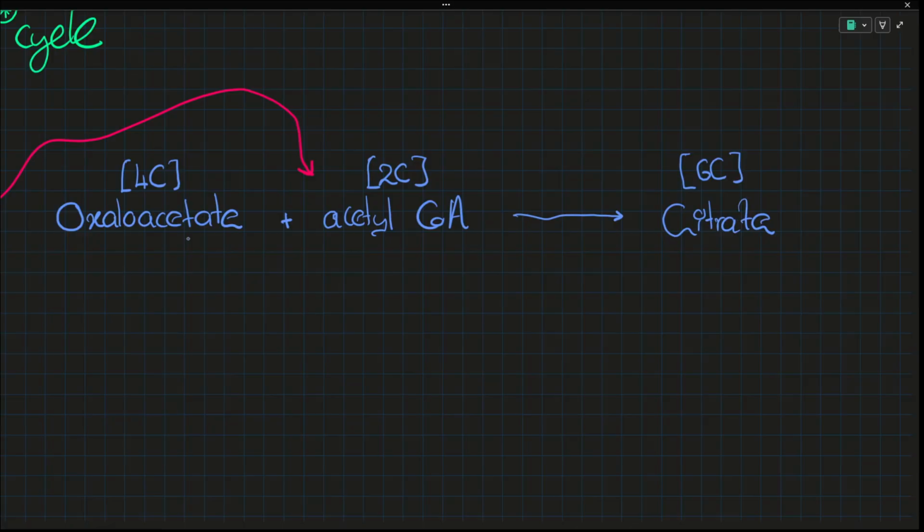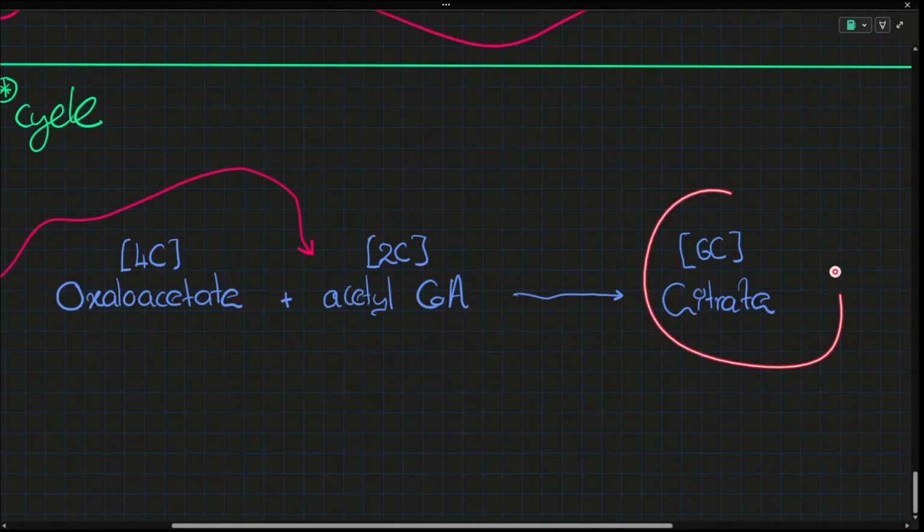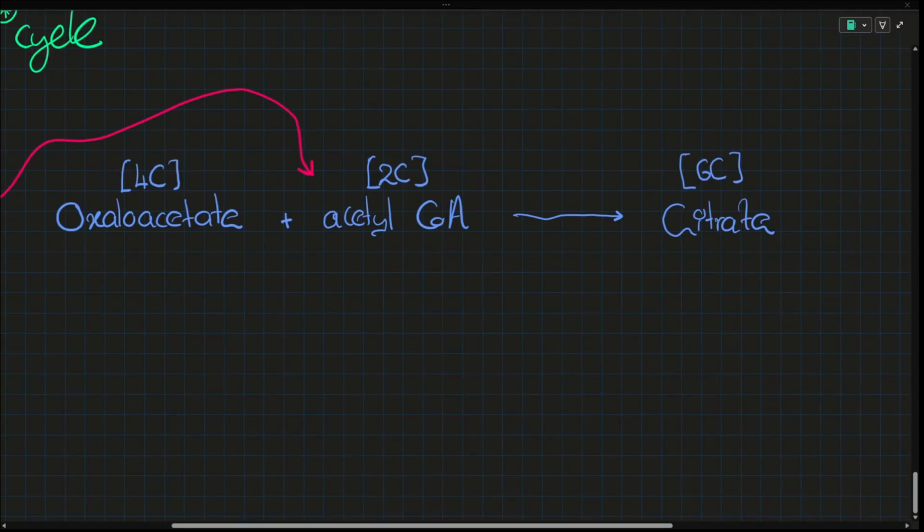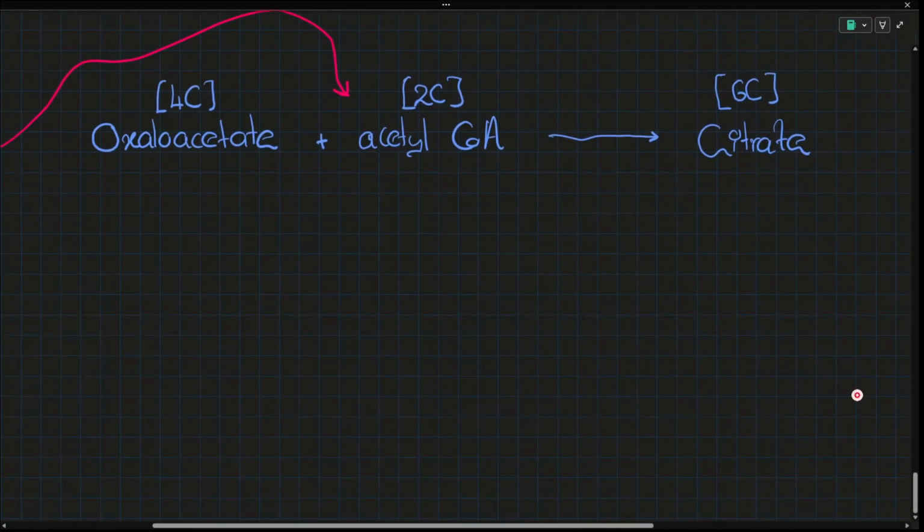Okay, first line of things, nothing else is here. That's the only set of things you have to know. There's this compound known as oxaloacetate that is combining with this acetyl coenzyme A we're bringing in from the link reaction to produce something known as citrate or citric acid. Okay, now this is where things get interesting. This is a pretty straightforward thing, but now this is what is going to happen.